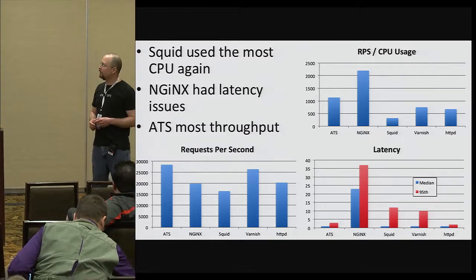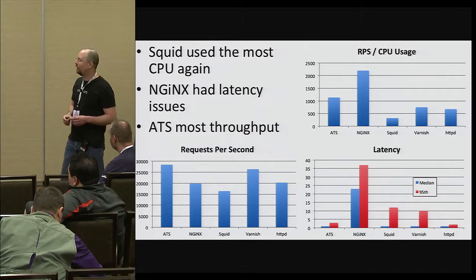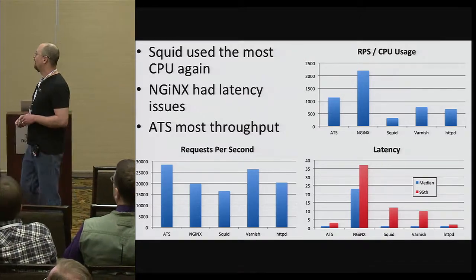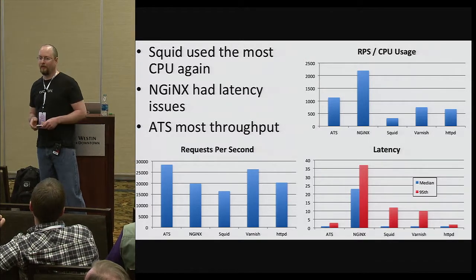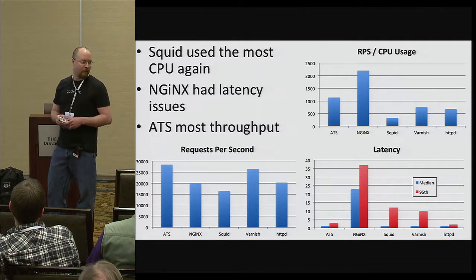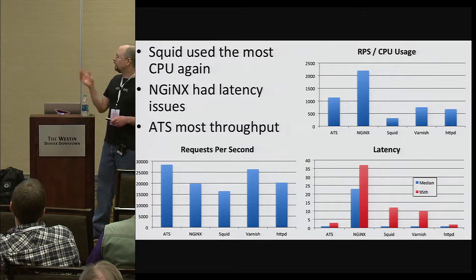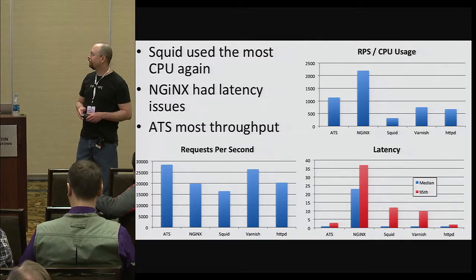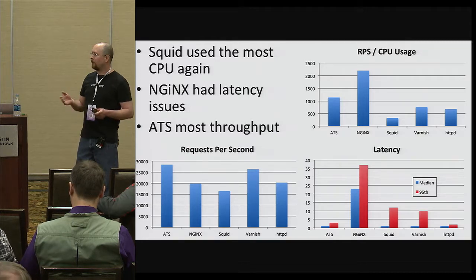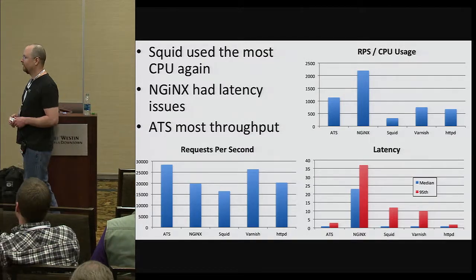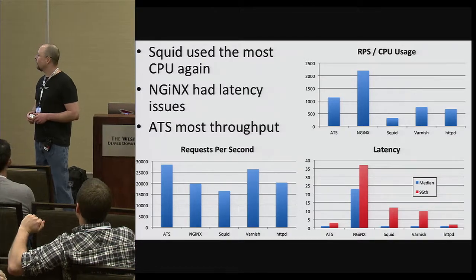So the question was, did I test with any other response sizes than 8K? I did some 16K, but at that point I was maxing out the NIC, so I didn't really do that. I wanted to keep it under what the NIC could handle when I was doing 100,000 RPS. That was what I wanted to do. But yeah, you could push a lot more bits if you wanted to do larger objects.